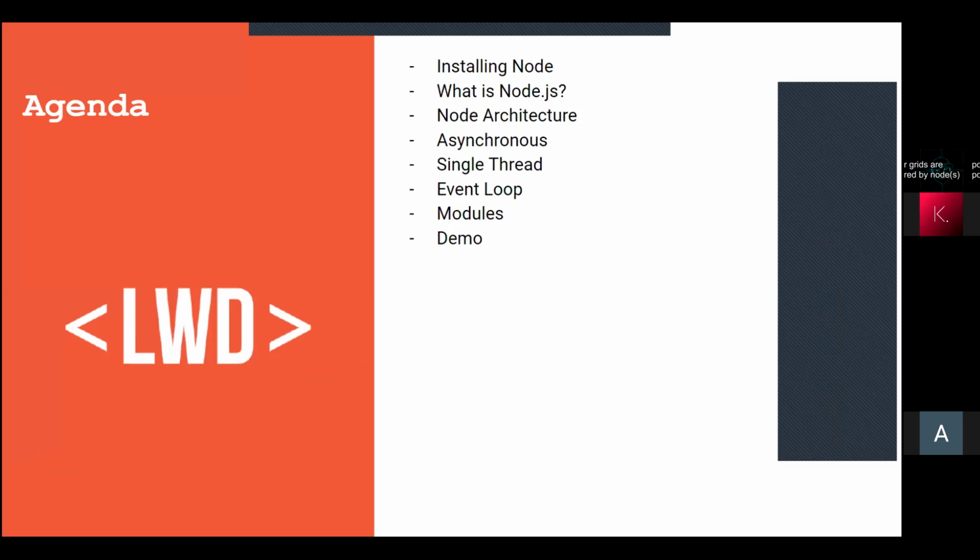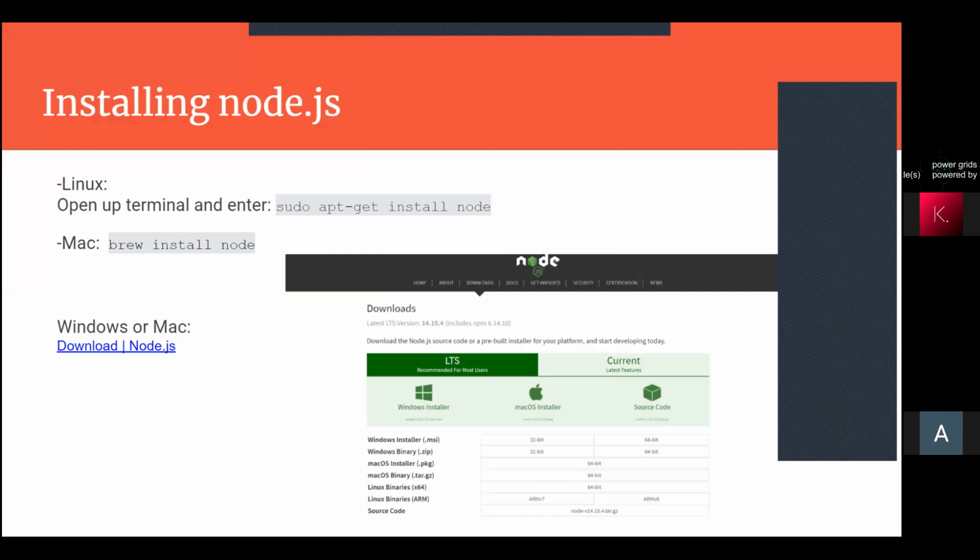Could you go to the next slide, Sophia? So with Linux, you just essentially run this command, or with Mac, you run the brew command. I'm just going to copy paste all the commands into the Zoom chat.